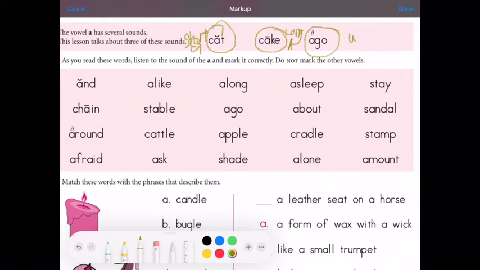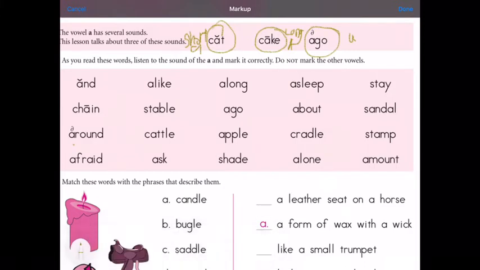So, afraid is saying what? Good. You should put the backwards 6. Alright, because it's saying uh. Or if you put a long A because the silent E is here, I'll accept that answer. Or if you put a backwards 6. And I'm going to look up in my teacher manual what the correct answer is. So I'm going to keep on going until I have that for you. So moving on, and we're going to come back to that one.